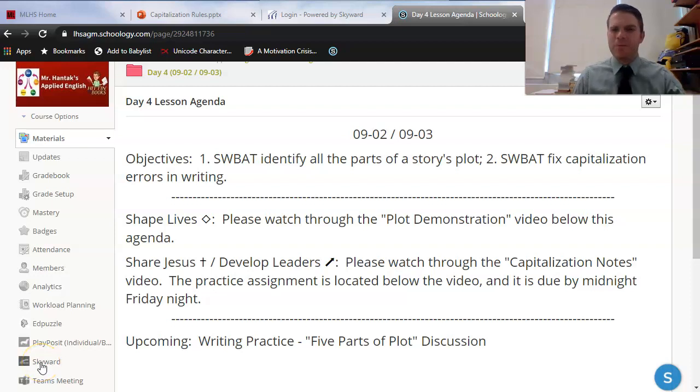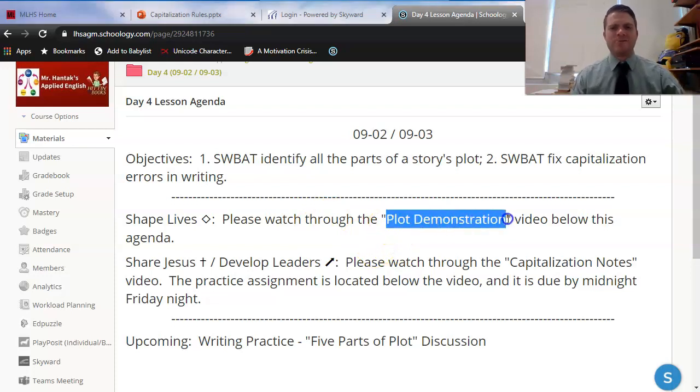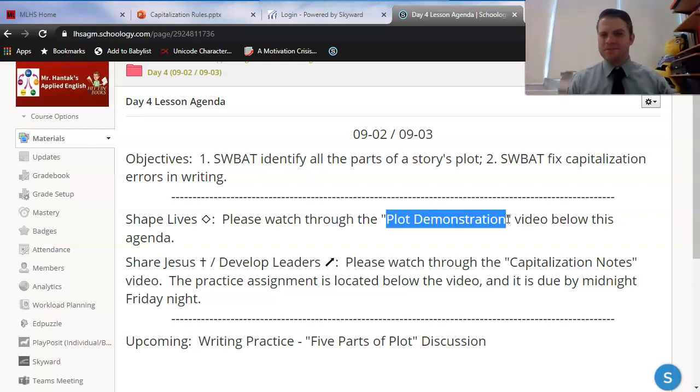Hey, my freshmen. I hope you guys enjoyed There's a Billy Goat in the Garden. Again, it's a great story for teaching those 5 parts of plot, so I hope you feel a little more confident with exposition, rising action, climax/turning point, falling action, and resolution. You'll see a little more practice with that tomorrow as your first activity. It's a little mini quiz. Should be pretty easy if you've been taking good notes that you can use on your quiz.